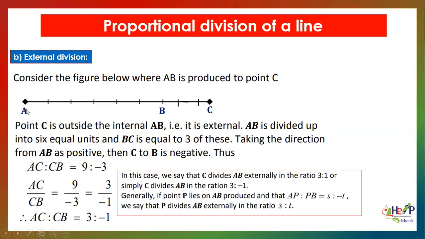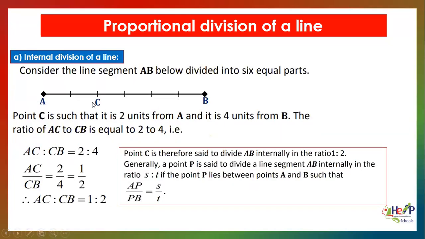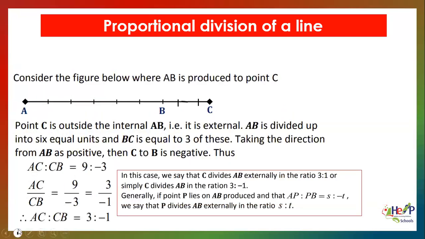For example, you can see that there is A, B, and C. There is this line A, B, but they're introducing this C. Now in the previous slide, the C was in the middle here, the one that was dividing. Hope you remember the red line. In this slide, you see that the C has been pushed out. How do you do that? That one is called external division.